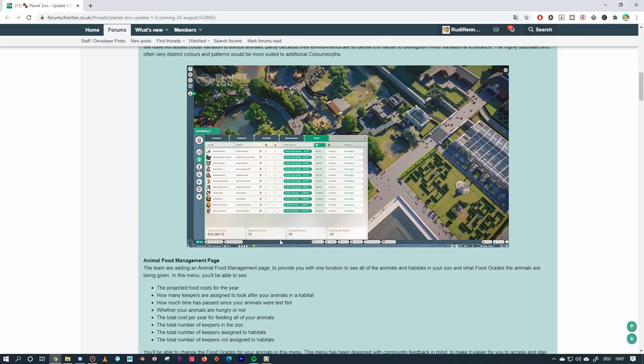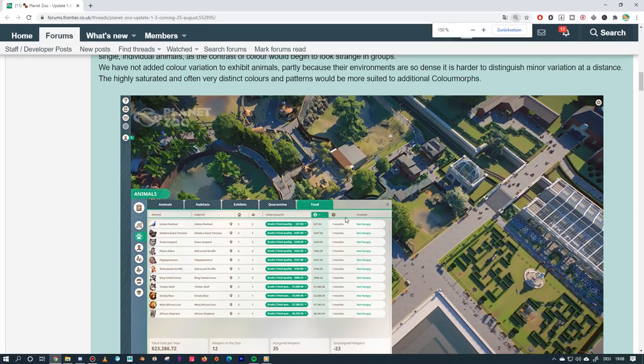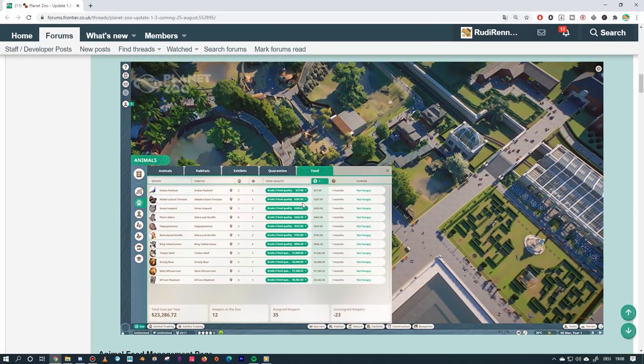As for the next update, they have animal food management, which, oh my boy, I never thought about that. I need this, but now seeing this, I definitely need this. So you can really tackle your animals now in one overview chart. In the animal menu you have a new tab, which is called food. And then I can actually just zoom in a bit. Well, the quality doesn't really get any better, but never mind.